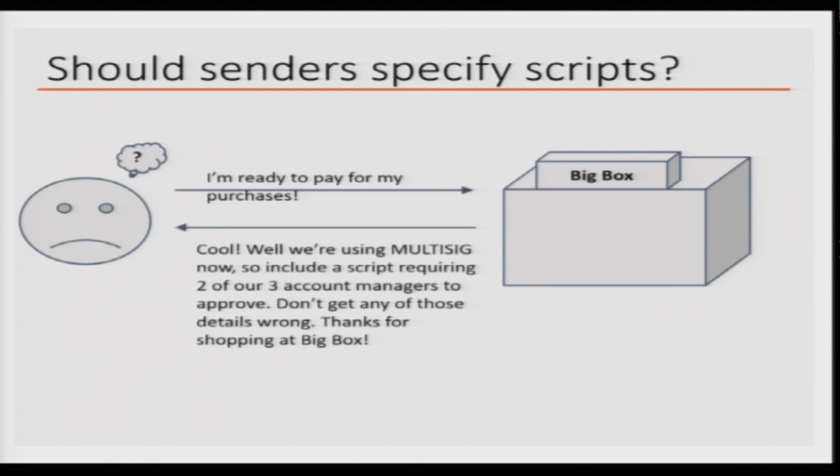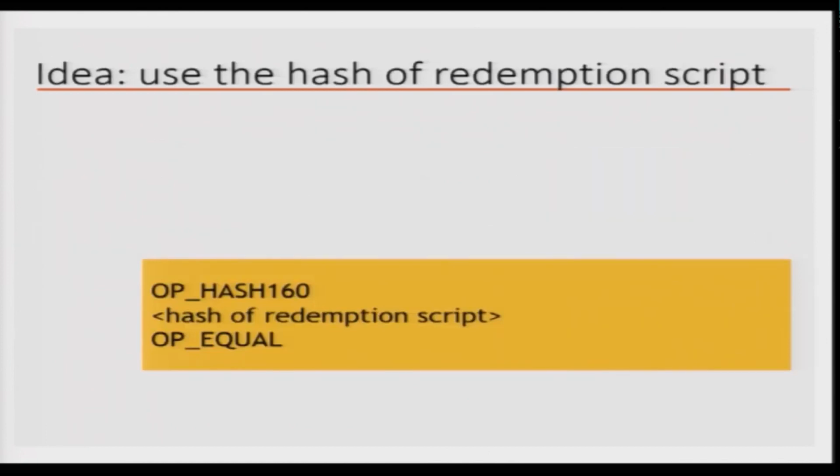So, instead of paying it to a regular address, a person's address, you are sending it to a hash value which looks like a regular address. So, from the sender's point of view there is no change, but from the perspective of the other side, you actually have a much more complex script that you are hiding from the sender. So, what you do is that you put the hash of the redemption script, and then you check the redemption script, and if the hash matches.